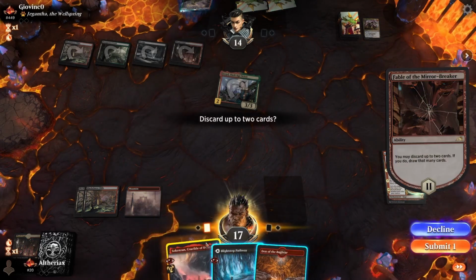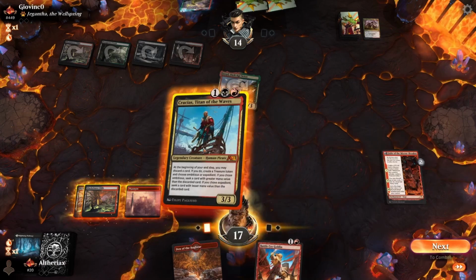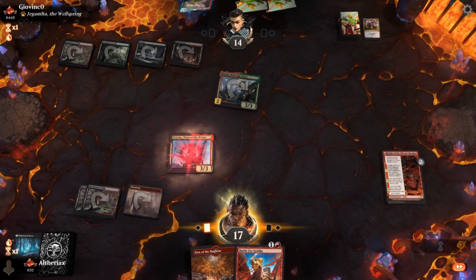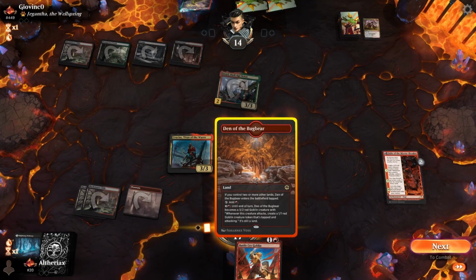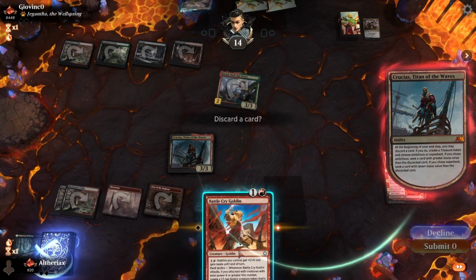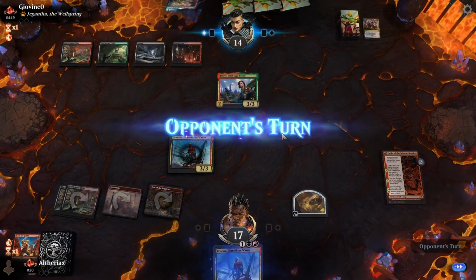And then, okay. So even though keeping the Bugbear is a tap land, it doesn't really matter because we don't play any 4-drops anyway. We draw Cruelty, which is pretty nice. And, you know, there is an argument to keeping Battle-Cry Goblin and pitching the Den, but I think I quite like having Den around against Rakdos specifically. And we can turn Battle-Cry Goblin.